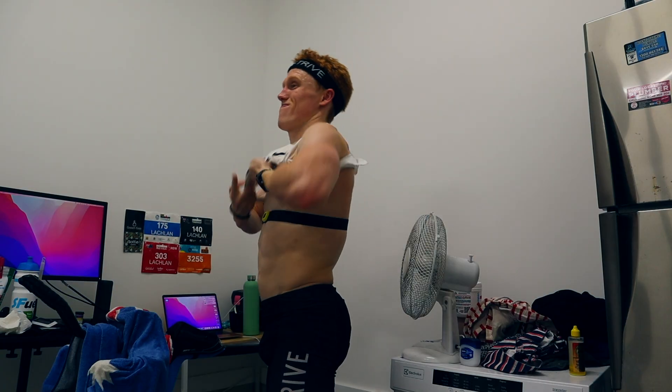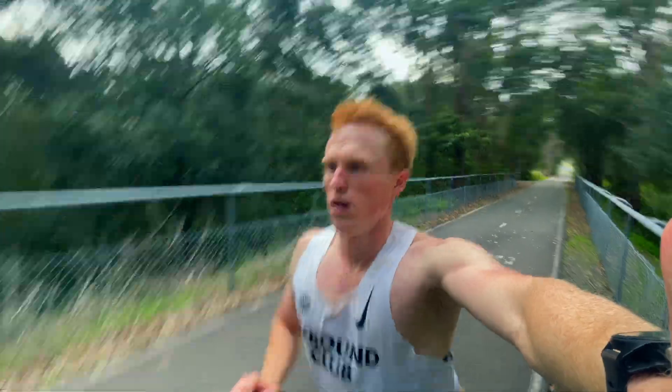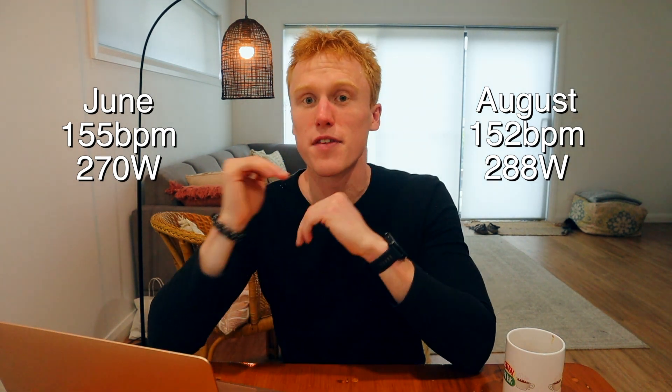Straight off the bike into an 8k run at 155 bpm. Restricting to 155 bpm reduces fatigue from the session and mirrors my actual Ironman race heart rate, which is always between 155 to 160, so whatever pace I hold there is close to my Ironman run pace. Eight weeks ago I held 155 bpm for 270 watts average power; this most recent test I held 152 bpm for 288 watts — quite happy with that run progression, which seems to correlate with my bike improvements.